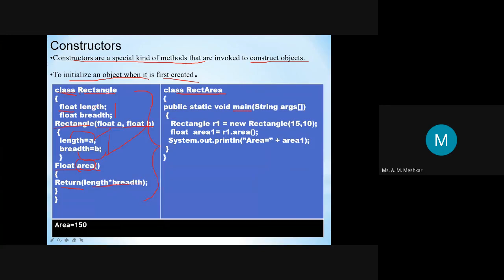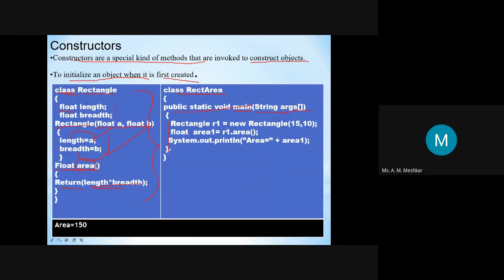इसमें हमने एक constructor use किया है जो सिर्फ value initialization का काम कर रहा है और दूसरी area method है जो कि length और breadth इन दो values का calculation multiplication perform करेगी क्योंकि rectangle का area calculate करने के लिए we have to multiply length by breadth. Now we will be writing public static void main, String args.